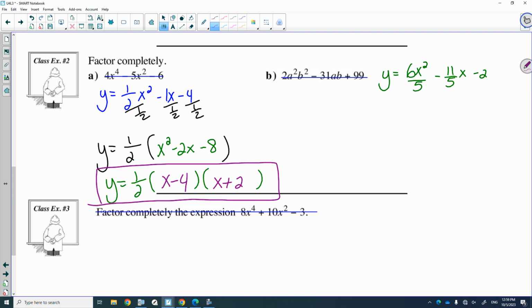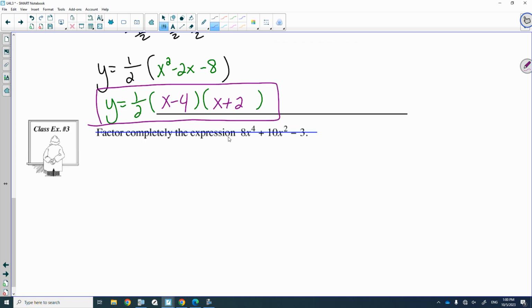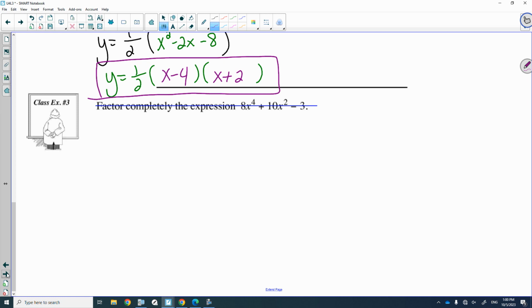Just looking at this graph, Lachlan, what will one of the x-intercepts of this graph be? Able to see it yet? Close. Just imagine in your mind setting this equal to 0, x minus 4 equals 0, and then solving for x. And Angela, what would this x-intercept be? -2. Okay, that's factoring with fractions. Let me show you special factoring.